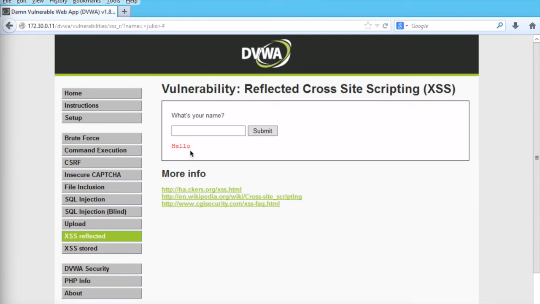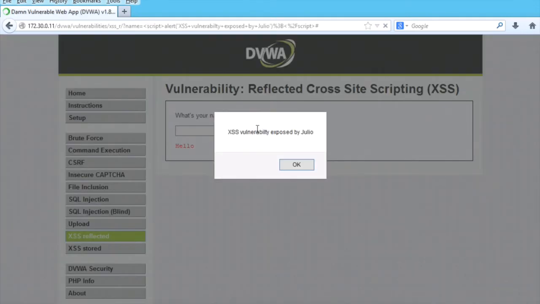Now I'm going to try to make this web application show me a message after I put this script. As you see, I'm generating an alert with this message inside the parentheses, and then I just close the script. If I click submit, now you see how this pop-up message is shown to me.